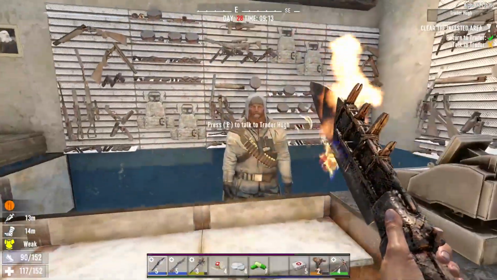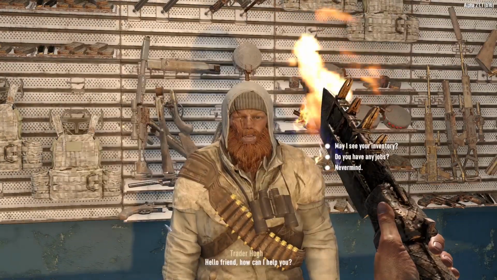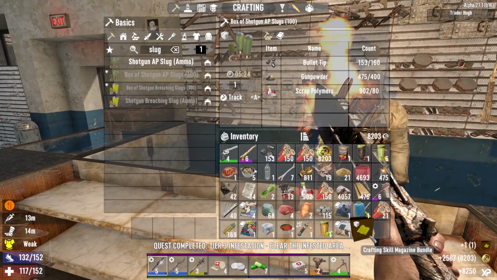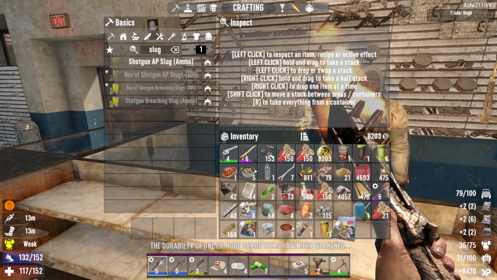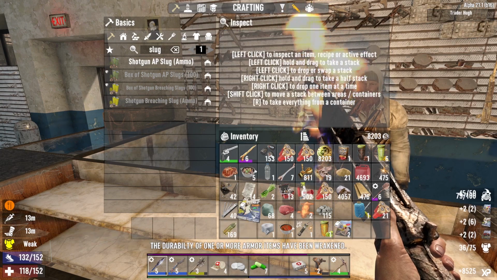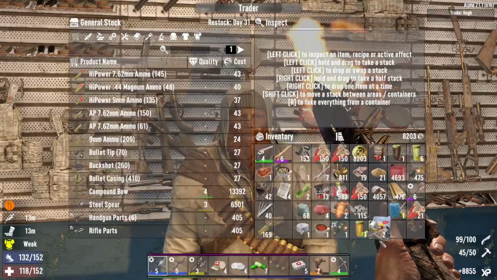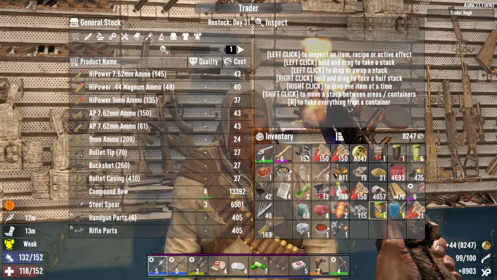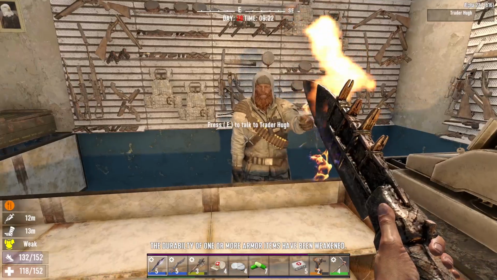All right, Hugh, what you got for me? Yeah, okay, crafting skill magazine. I'll take that every time. Let's read those. Vehicle adventures, Handyland, 1, 2, 3, 4, 5, 6 shotgun weekly magazines. I don't have much that I can sell back to him. Well, that's all you're gonna buy.